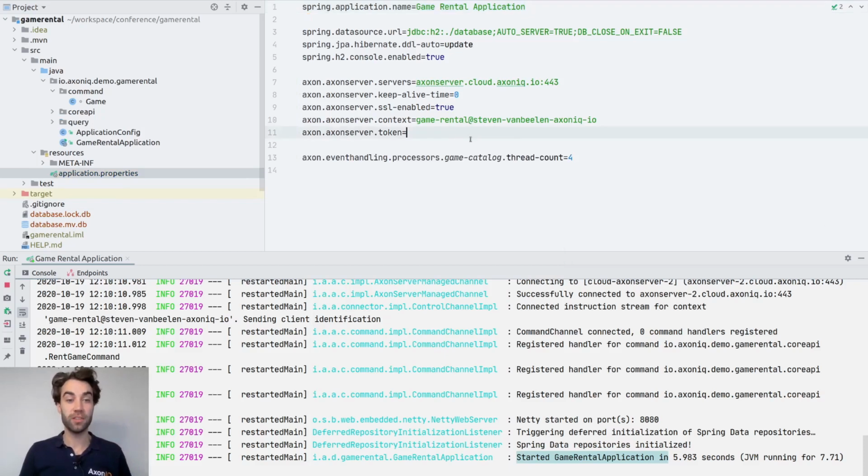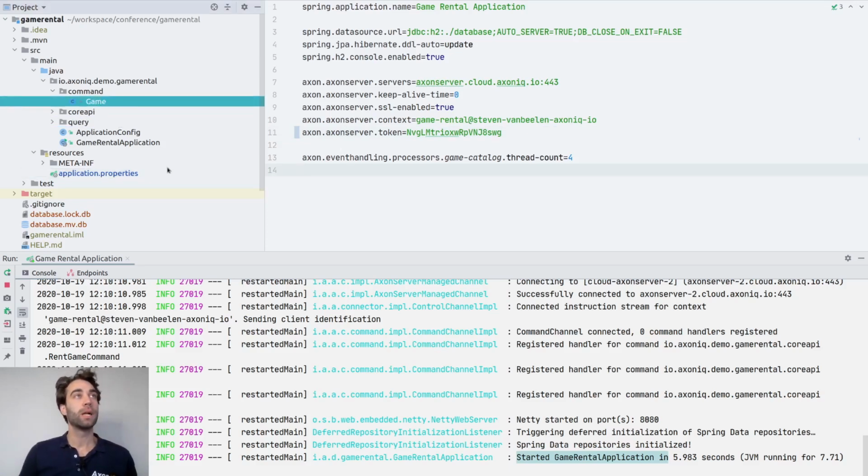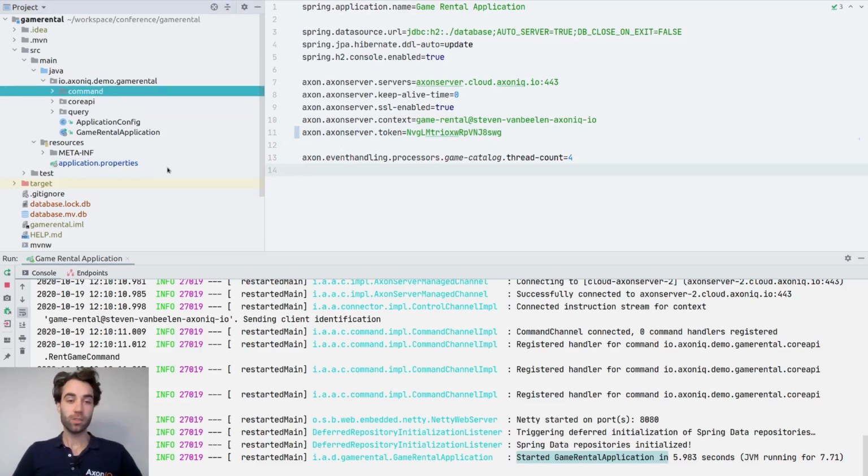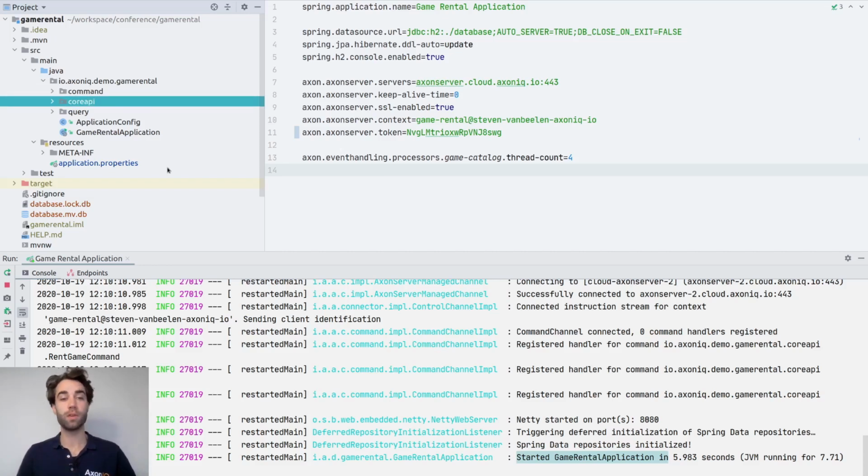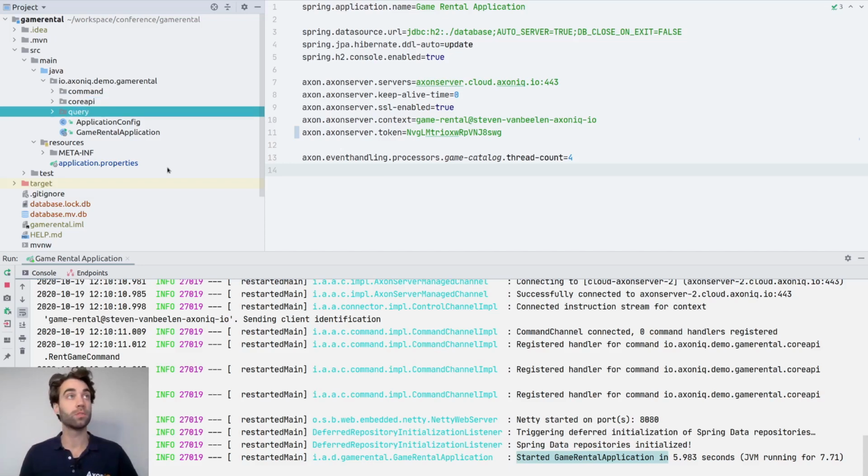Furthermore, we see one of the changes, and that's that the token is not something I've pushed because, well, the token is my key. It's not a key I should be sharing with everybody, right? So I've guarded myself by doing that. So now we can see that next to our core API package, so the main thing we share with everybody, and our command package, which we have protected a little bit by making the classes package private, we now also have a query package, essentially the query side in the CQRS diagram scenario.